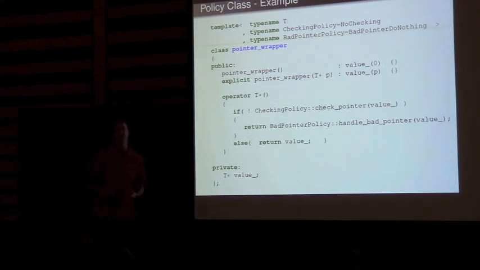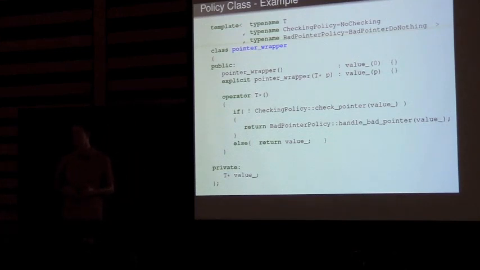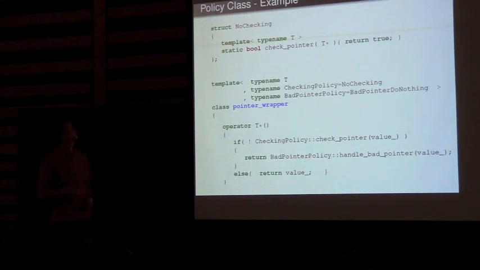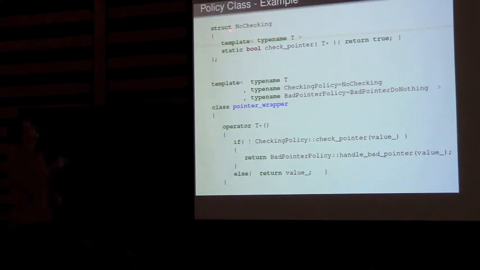And so since I don't need an object, it doesn't have to be instantiated, that means it's known at compile time. Right, which is exactly what I want, right? I want this thing to be known at compile time. So let's look at my no checking policy. My no checking policy is very simple. It's static, it returns a bool. It takes whatever it is, it doesn't care, and it always results in true.